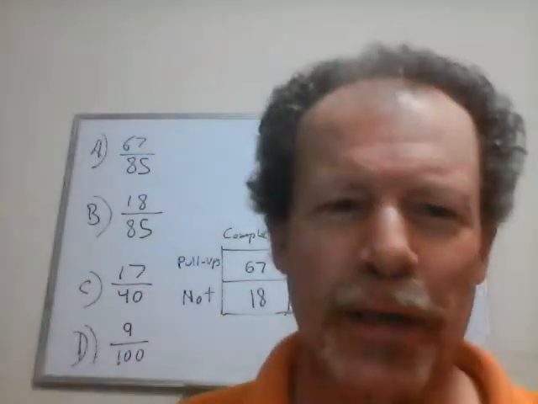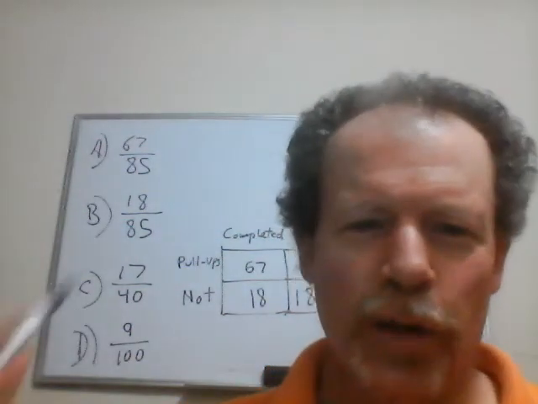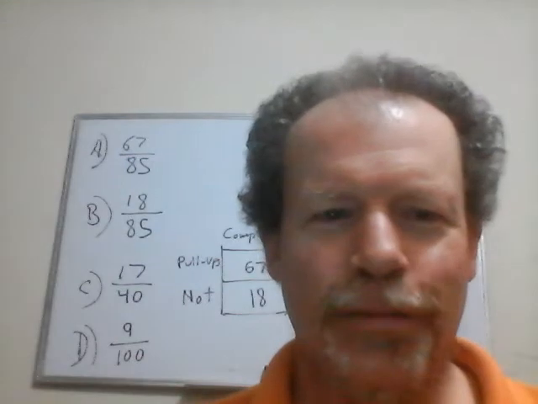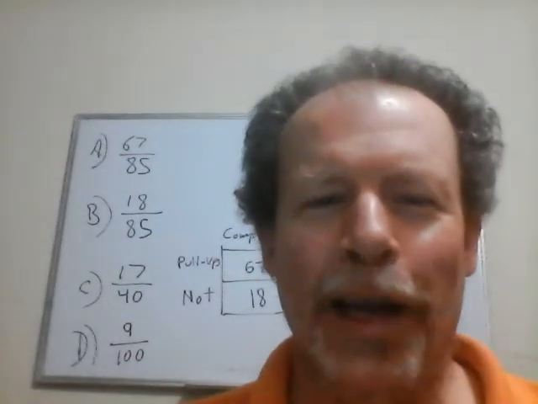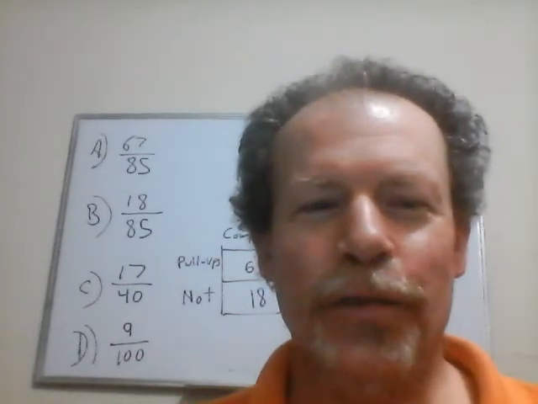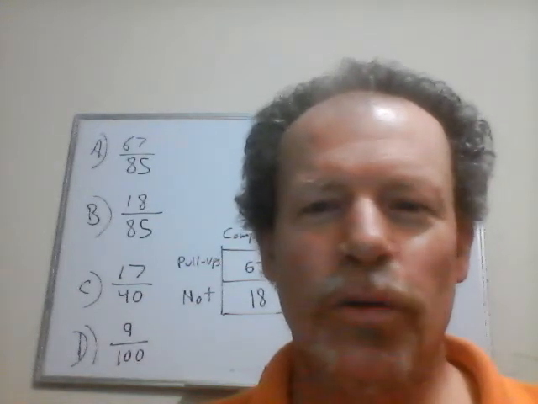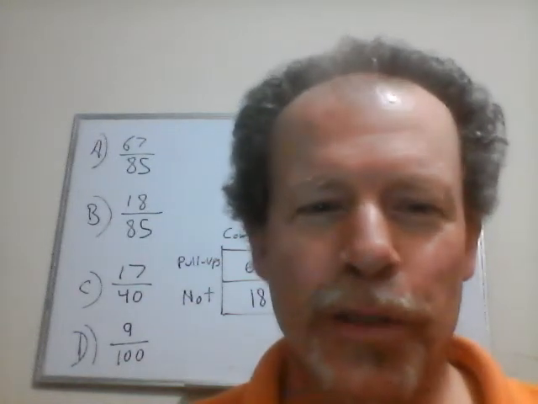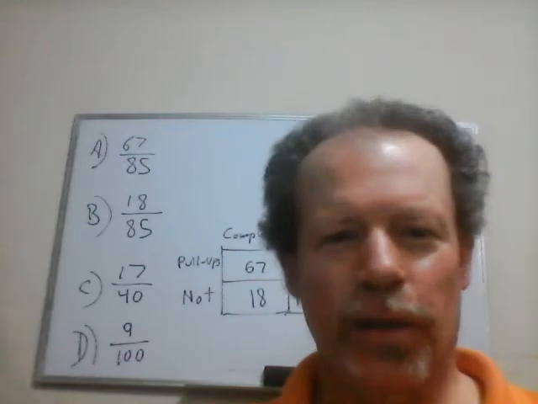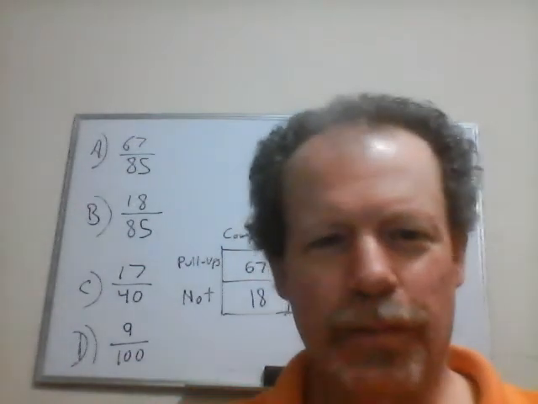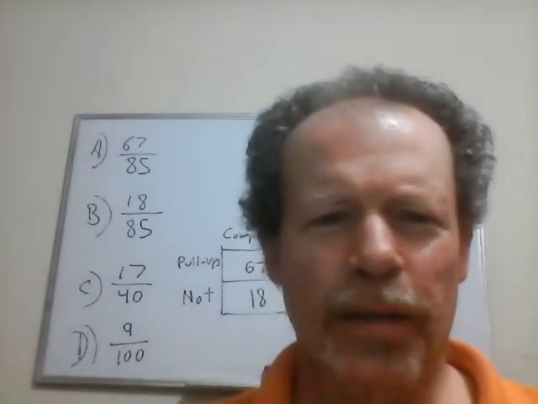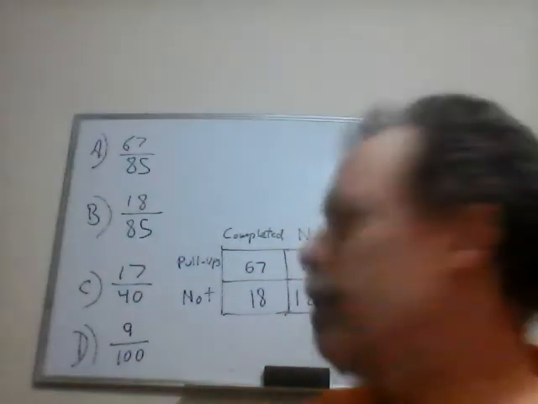And like good probability expressions, the numerator is smaller than the denominator in every case. Okay, that would be a dead giveaway. If you see that relationship reversed, you can eliminate those right away. There's no more than 100% probability of anything. So the bottom number should always be larger than the top number. Did I mention that before? I don't know. I'm going to try to move on with this.